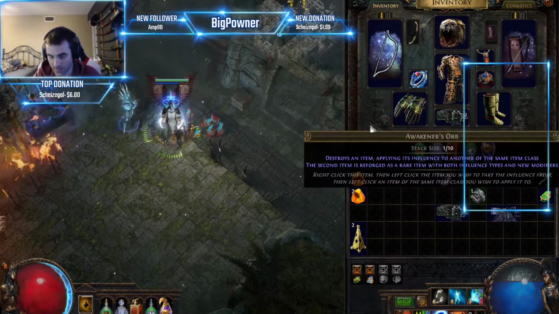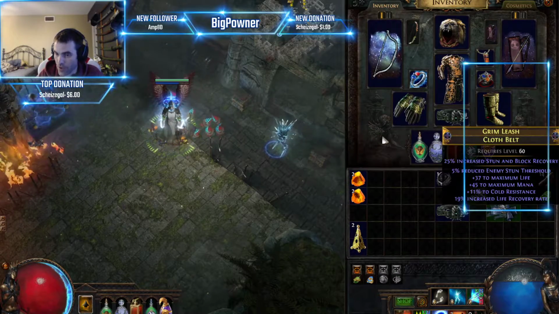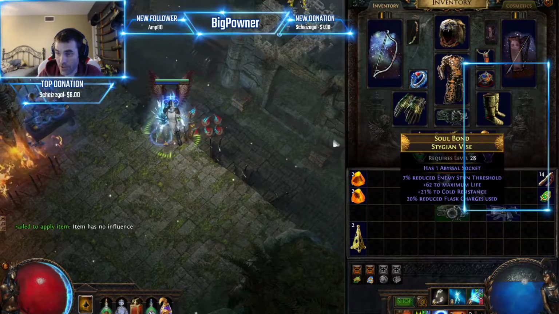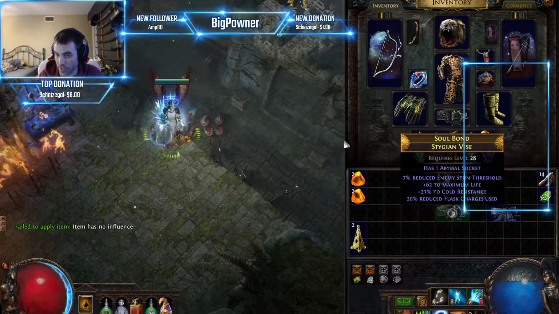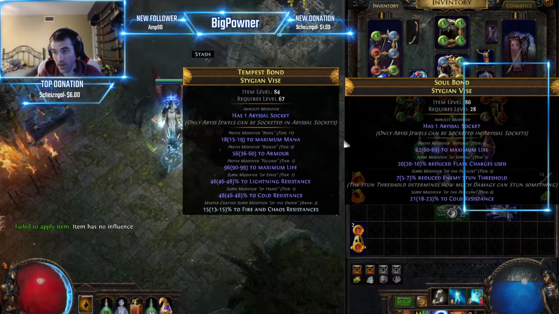So the way that you're going to use the Awakener's Orb, I'll go over it, is normally you would take and destroy this item and apply the influence. I can't do that yet because there's no influence. So I'm going to add the influence of the Redeemer to the Stygian. And I'm using an item level 86 base.